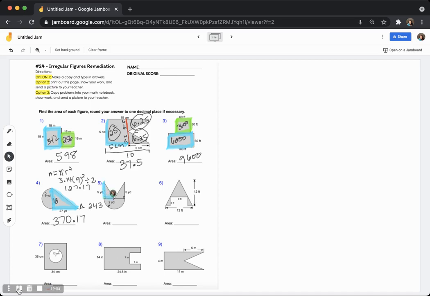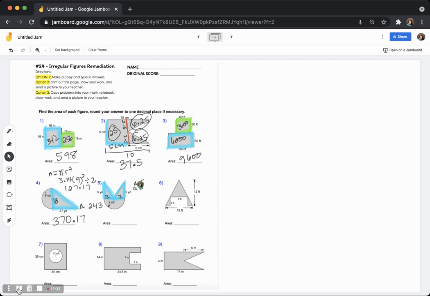All right, number 5, I'm going to find the area of the triangles. And the 2 triangles will be exactly the same. So the 2 here would go from here to here, meaning that it's the radius of the circle. So that means each triangle has a base of 2. So I'm going to do base times height. So 5 times 2 is 10, divided by 2 is 5. So each triangle has an area of 5.